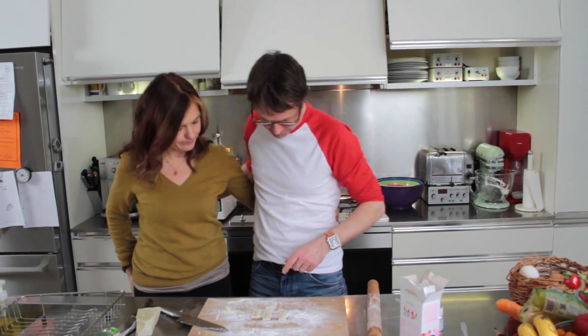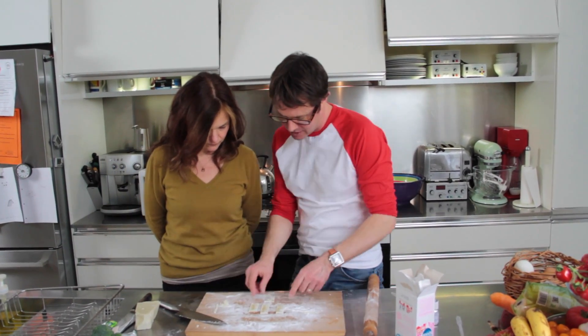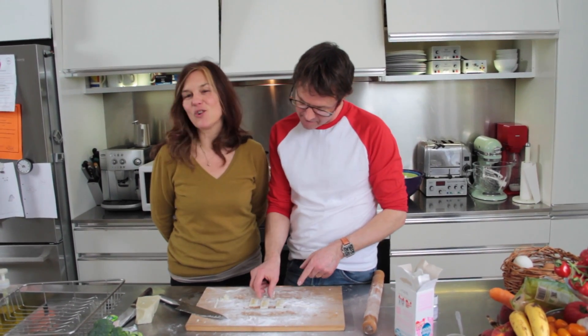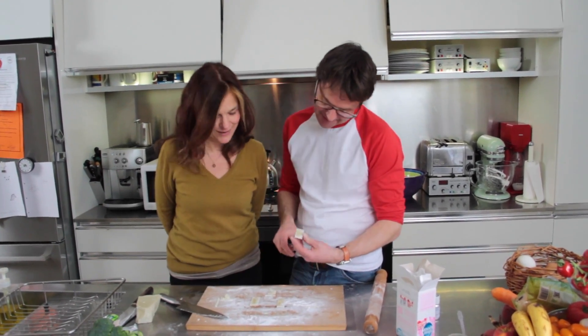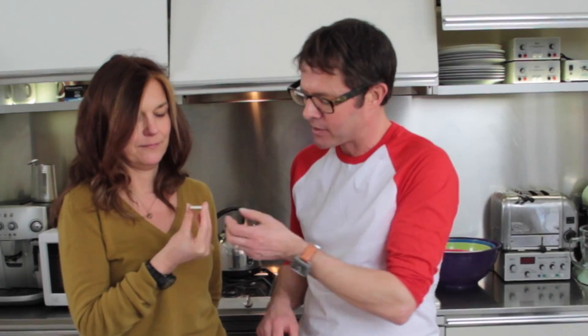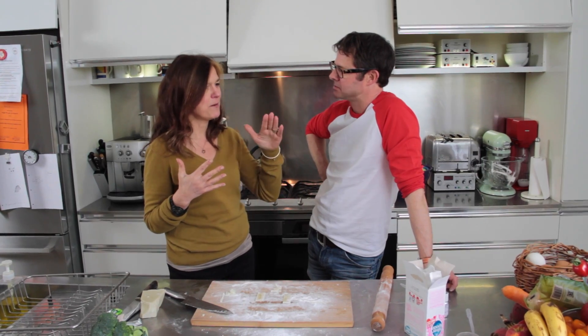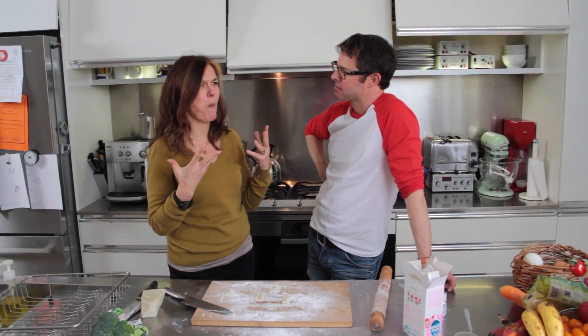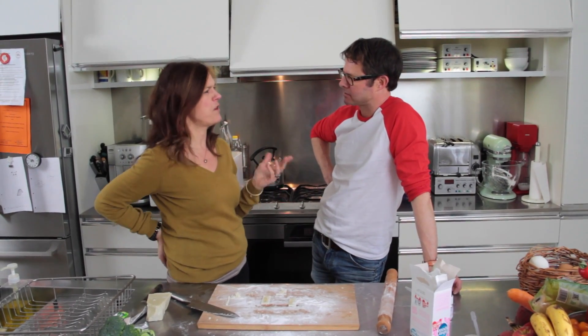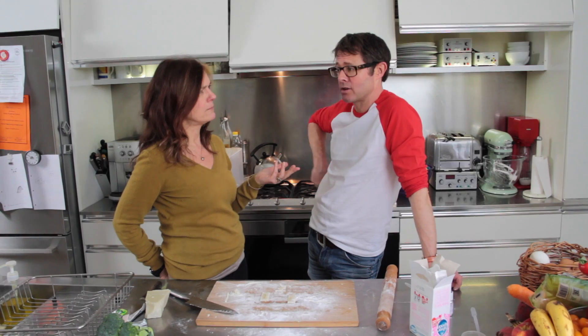Hi darling. This is a bit of chewing gum — it looks like the cat peed on it, but it hasn't. The joys of the things I have to taste in this house. Yeah, I can only apologise. First of all, tell me what the texture is. It's quite thick, this chewing gum. It keeps kind of changing its flavour — it's a lot of it. I think that's why my mouth is very full. Vanilla? It's got vanilla tones.